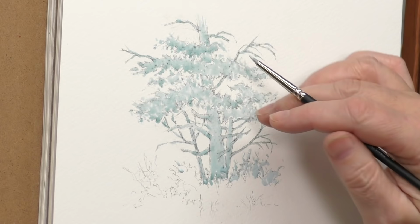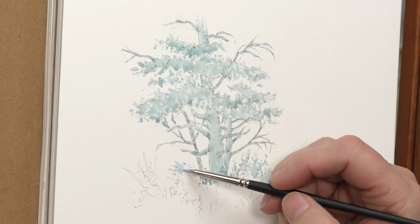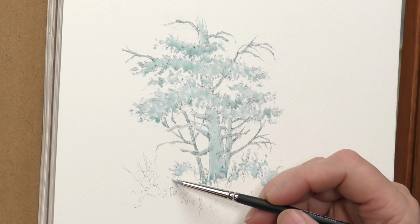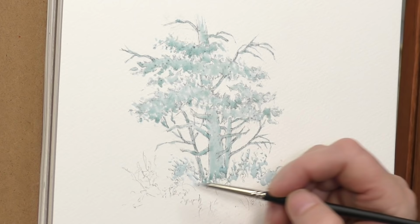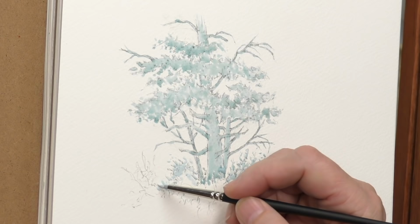You just want to make sure that when you go back over an area, you have a lot of wet mask on your brush, because if it's starting to dry or you press too much, you will actually pick up what is there. And as soon as I finish this edge, I'm going to do some fill, and you can do that really quickly. So you want to just kind of detail your edges this way.